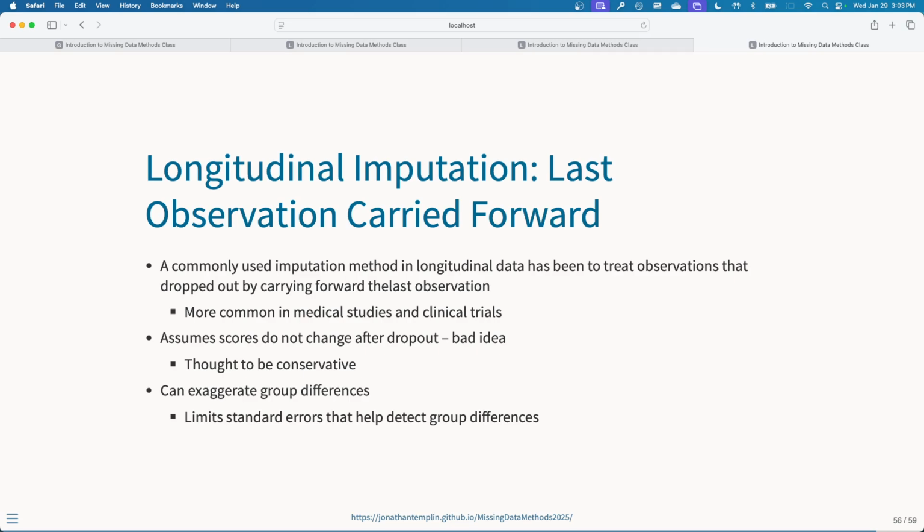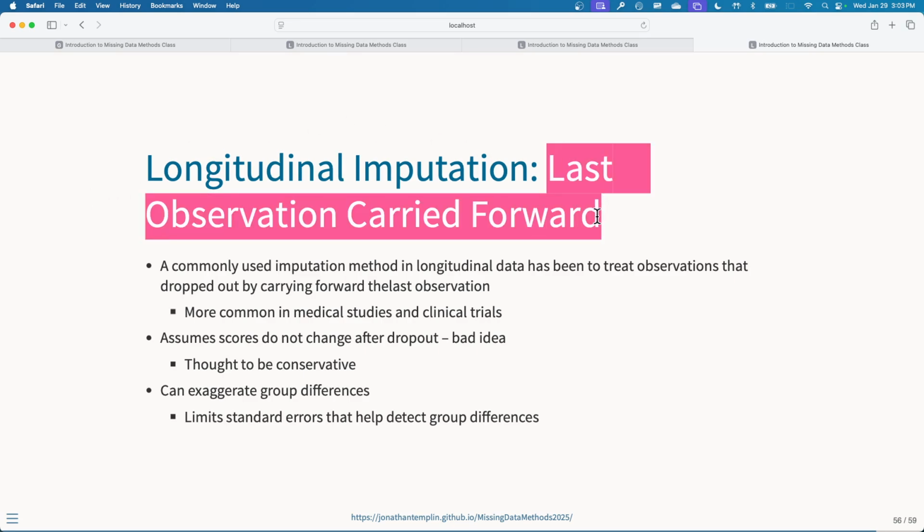And if you have longitudinal data, some people used to think, let's carry forward our last observation, right? So remember Y1, Y2, Y3, Y4. If someone gave you Y1 and Y2, but not Y3 and Y4, and let's imagine this was a treatment for some type of treatable disease, where you're progressing and getting better. If you stop the study at the second time point, we have no idea if you're getting better or worse.